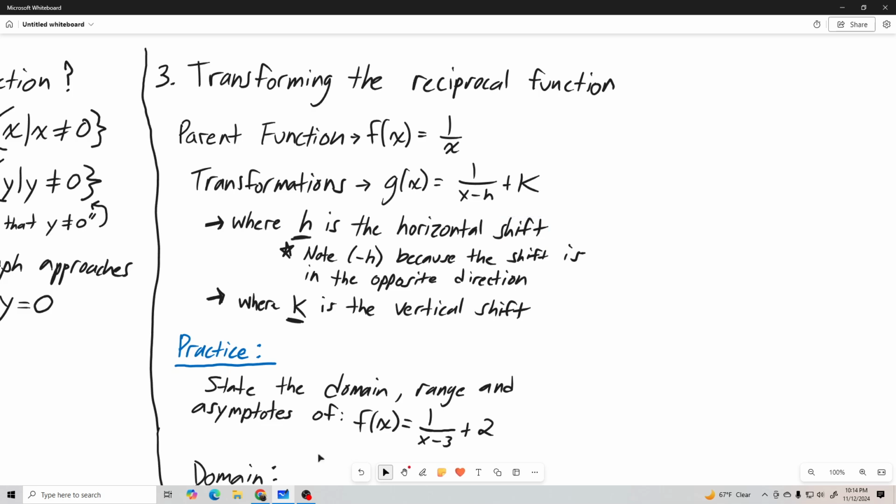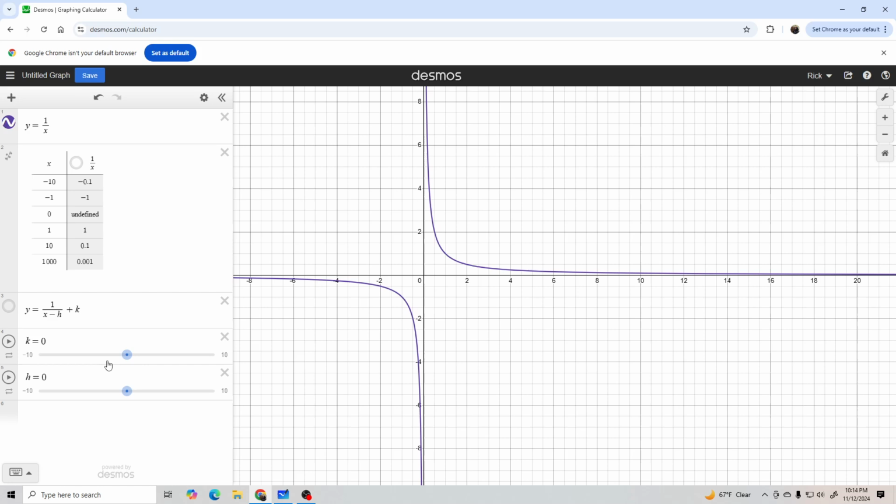If we go back to Desmos, I can show you how this works. I'm going to get rid of this function here and highlight this function. Now we have this blue function. It's the same as the one before, but now I have these h and k toggles. Just for the sake of this, I'm going to make this negative h a positive h so that it moves the way we think it should, because normally it'd be the opposite.